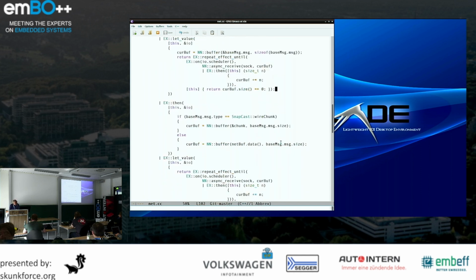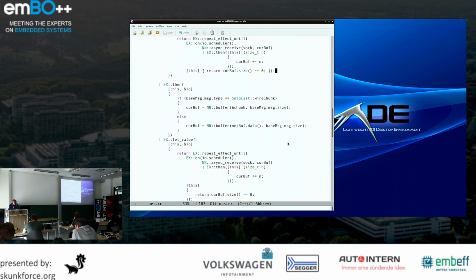And then I have to check if it's a wire chunk, then it's actually sound data, and I'm interested. If it's something else, I'm not interested, but I still have to read the data. So in the first case, I set my buffer to my chunk, and then that chunk is just a member variable, a member buffer of my object, of my audio server object.